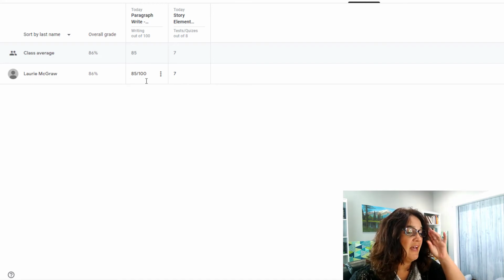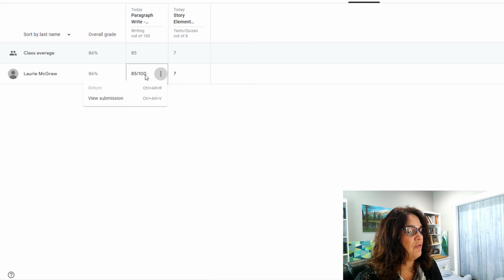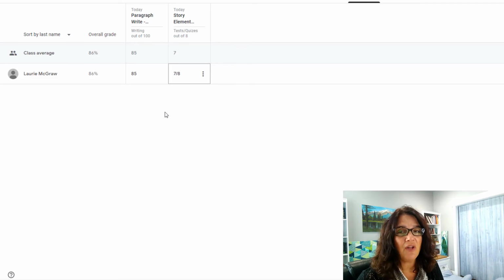So if I had an assignment that was missing, it would show here as missing, or anything that's not turned in yet, you can just look at every assignment for a student right here. You can score them through here, so you can go over to the assignment, hit the 3 little buttons, and say view submission and go in and score it from here as well. So this is kind of a handy tool when you want to look at your class as a whole, or if you want to look at one student easily and look at all of their work.